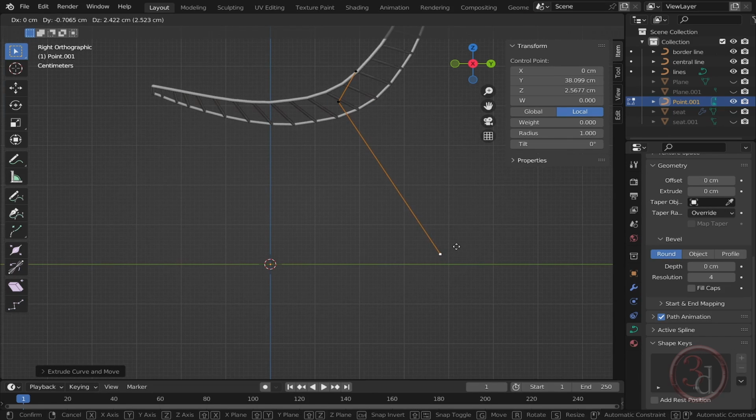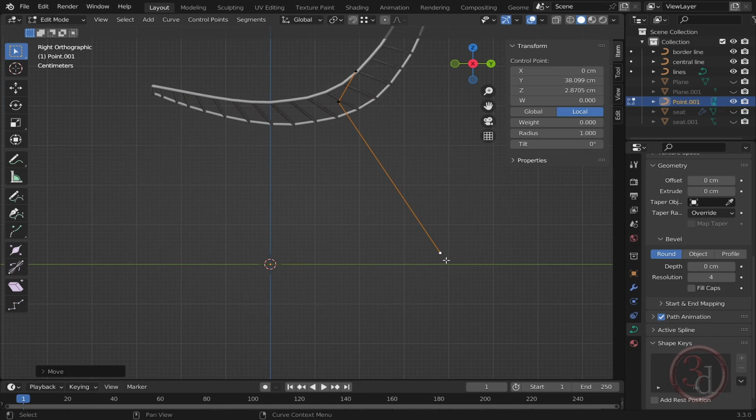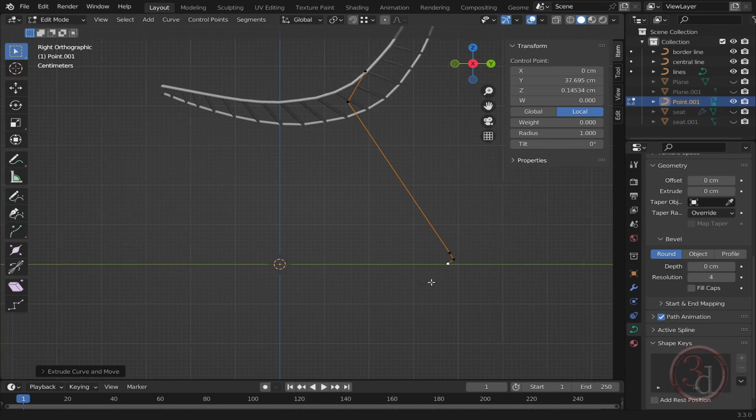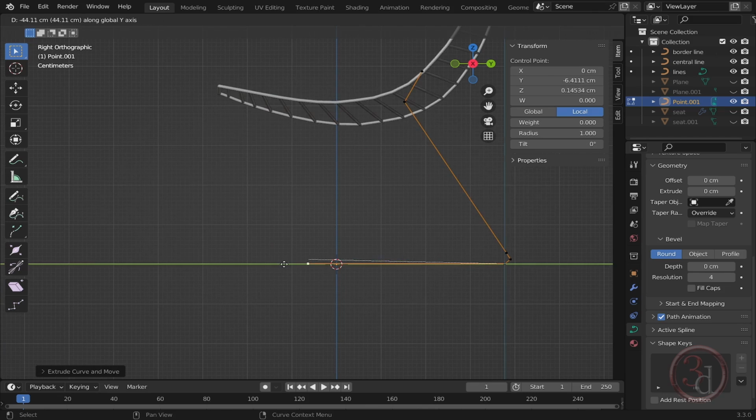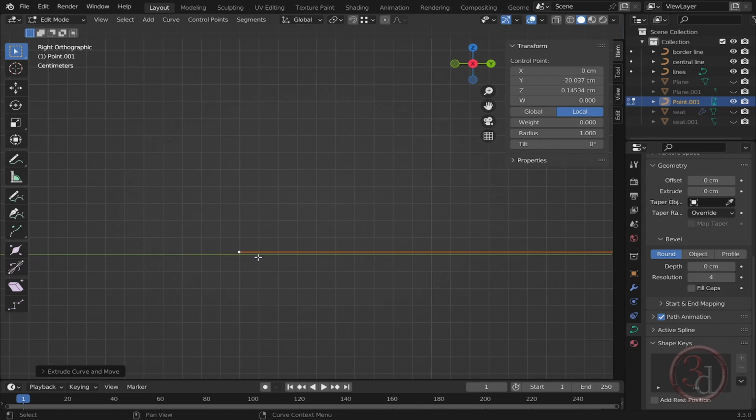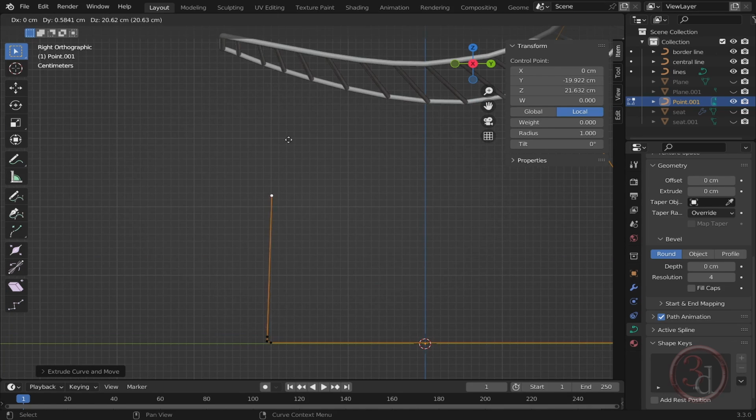Press G, move it over here, and then press E to extrude, E to extrude. Okay, and then E to extrude somewhere here, and then E to extrude, E to extrude, and then E to extrude all the way up, maybe somewhere here.